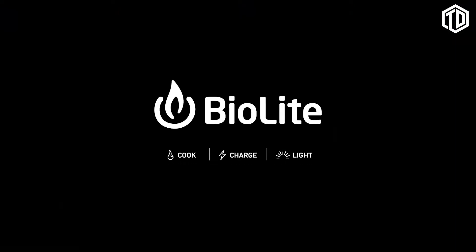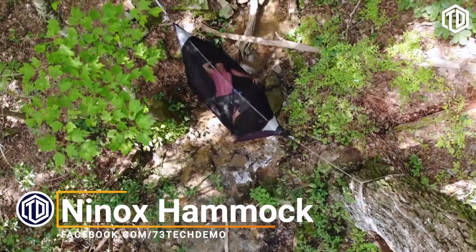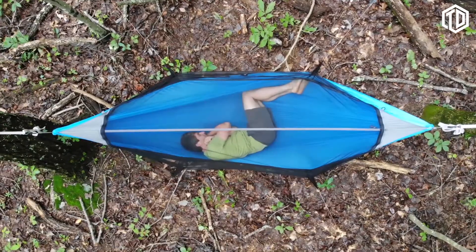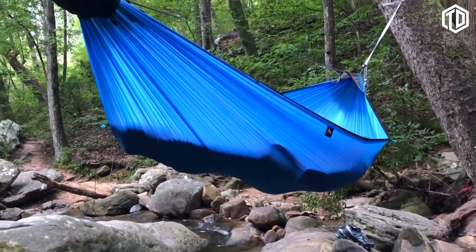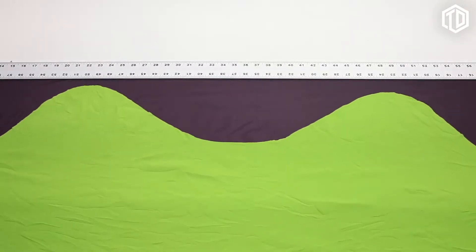Meet the Ninox Hammock — it's the next evolution of air camp. Ninox is the flat-lay hammock that allows you to sleep however you want and wherever you want with supreme comfort. To create this ultra-flat lay, we started with the pattern of the hammock body rather than sewing up a rectangular piece of fabric like everyone else. We invented and perfected a wave-shaped pattern that naturally creates a space for your head and your feet so you actually lay flat.